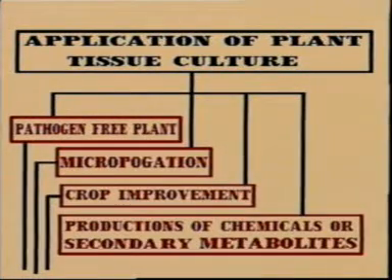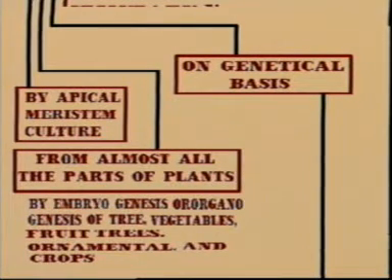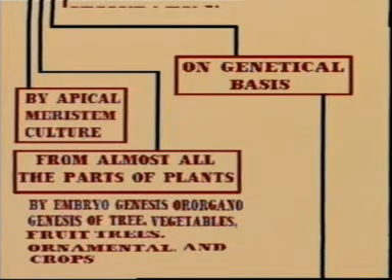Pathogen-free plants can be obtained by using apical meristem as explants. These apical meristems should contain the dome of the apical meristem plus a maximum of the first 2 leaf primordia. So the width or diameter of the shoot tip should not exceed 0.1 millimeter and the length should be less than 0.3 millimeters. These zones are inherently free from virus and pathogens, and therefore tissues cultured from them provide pathogen-free plants.